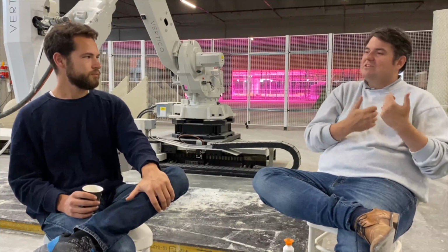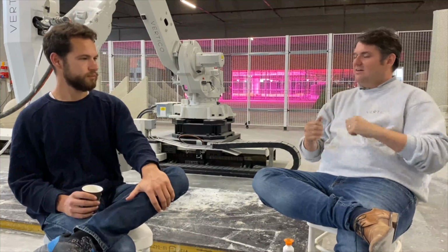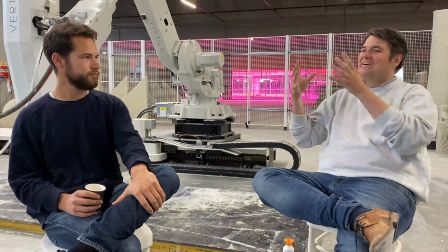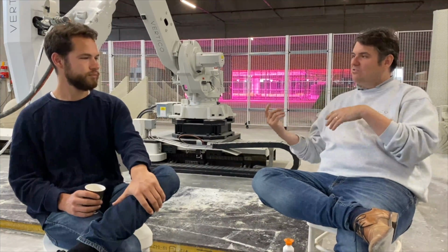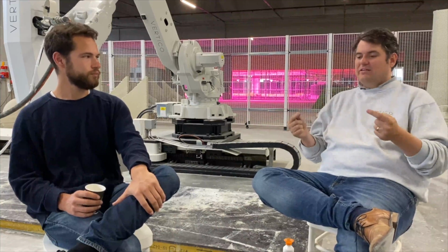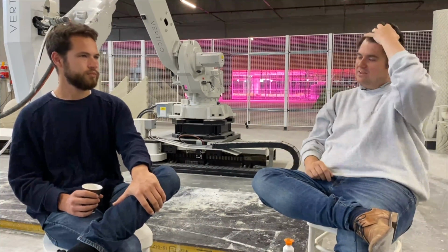So if you're the designer of the object, it makes it much easier to then create the logic of the code, because they communicate. And that sounds quite complex, but if you know how to design in Grasshopper and you know how to slice, that connection becomes logical. So that's one of the reasons why just uploading a model to a random slicer won't give you the results that we're able to attain. Because if you want to make really complex objects, you need someone that's able to do custom, individual slicing on these things.